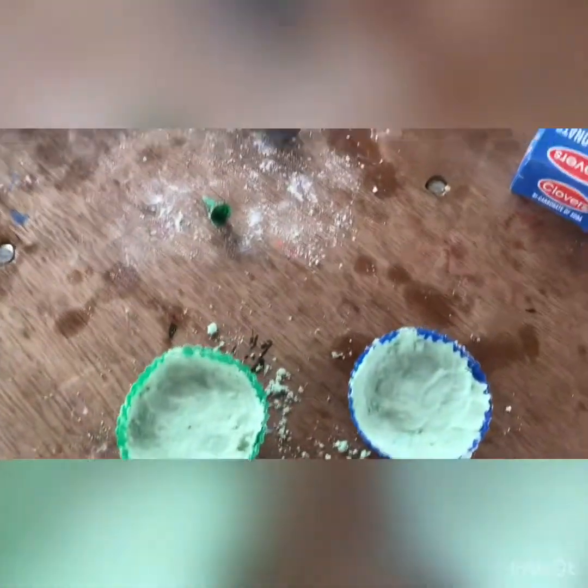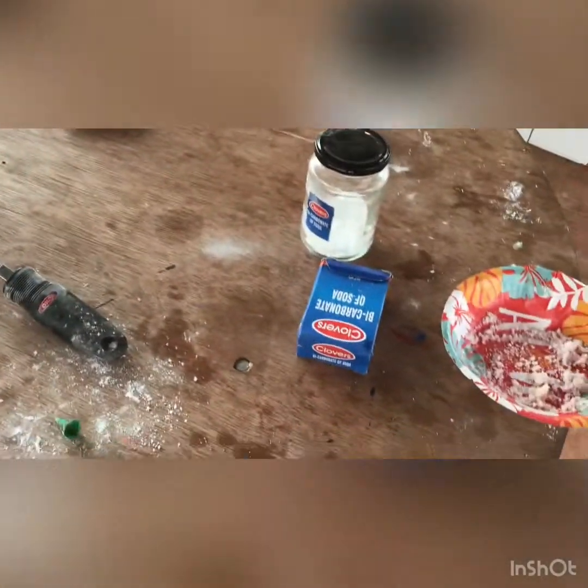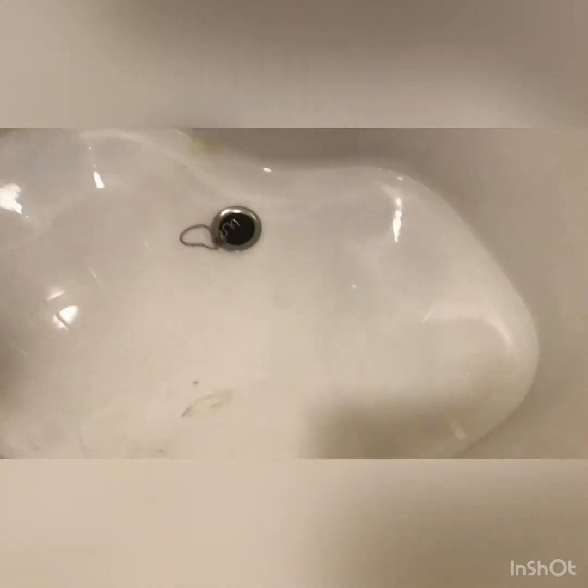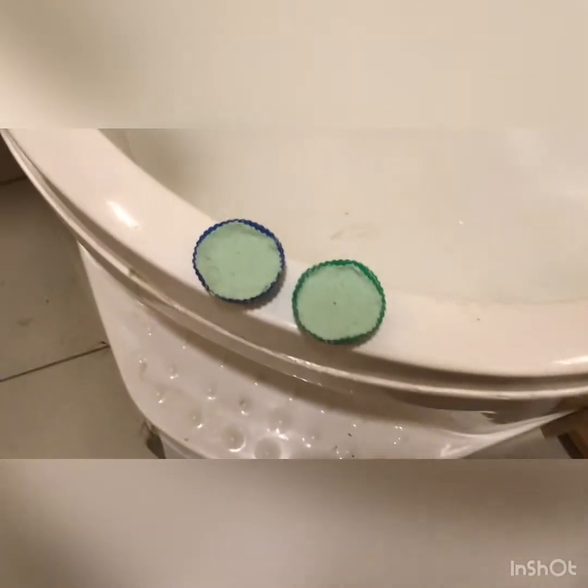Alright, so it's been 10 minutes and I'm a little bit more cleaned up, so let's go take these to the bathroom. Now we're in our bathroom and we have this little tiny kitty tub, and I am just going to fill up the bathtub, which for some reason is a little dirty. So now we have our bathtub pretty filled up, and I'm going to take the bath bomb out of the mold.